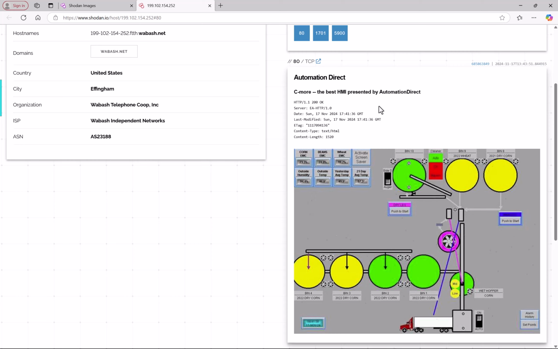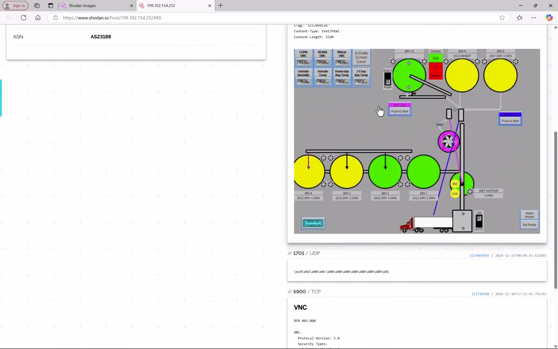So you do find these HMIs, and some are behind devices that make them read-only. Some aren't. Not that I sit there clicking things, but it would appear that they are fully interactive. And that's where, of course, we can get into trouble.